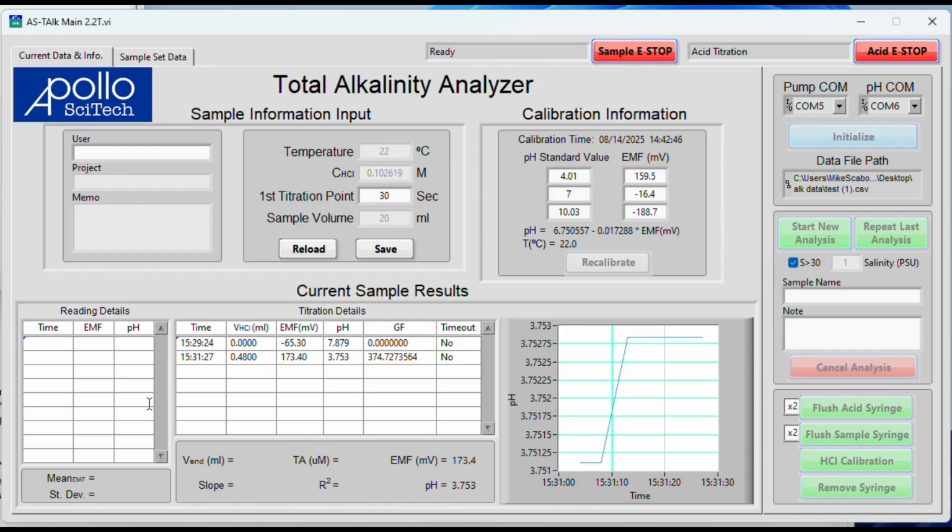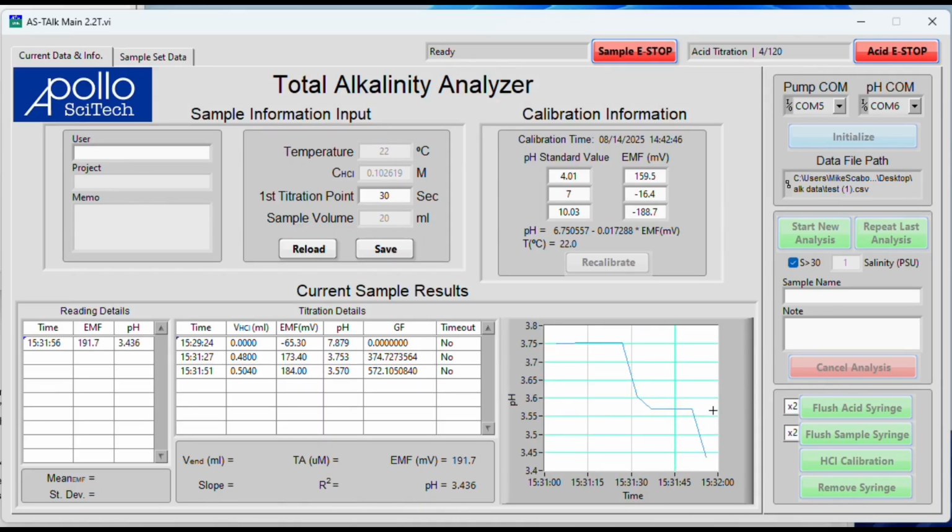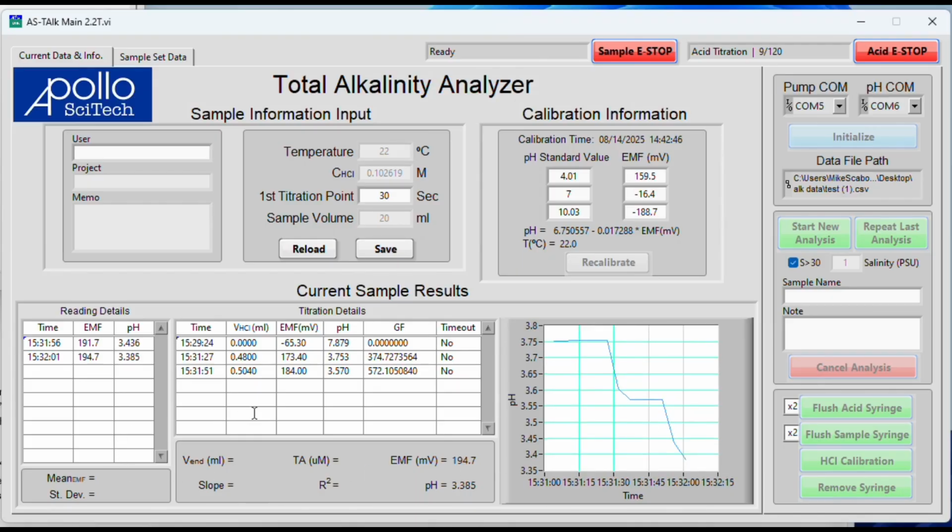But now we have 4 stable pH readings, so we'll use that. We'll add a little bit more acid. This titration is from 3.8 to 3.0, so we're looking for all those points in between that we can get. You can see on the right hand side here, this graph charts out your pH versus time plot and shows you how it steps down.